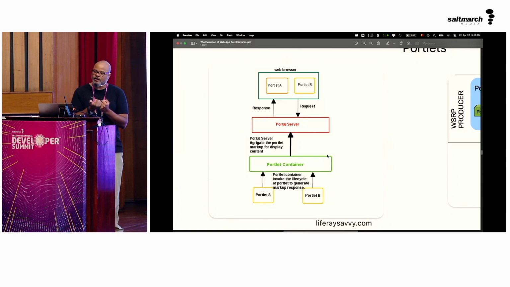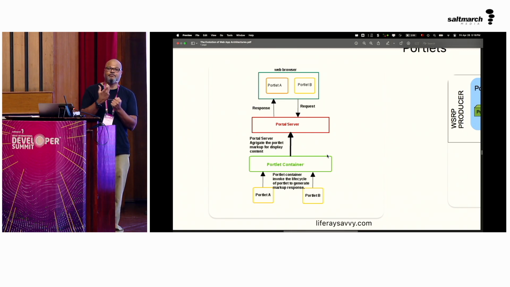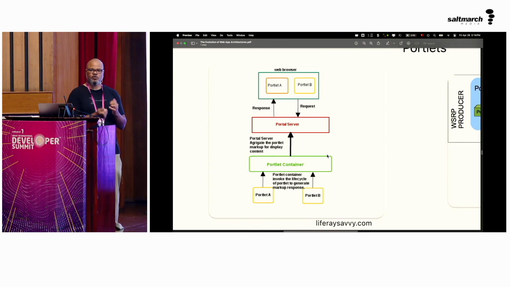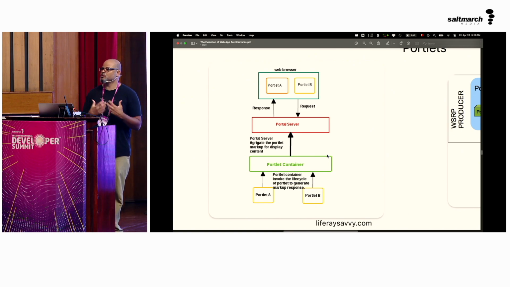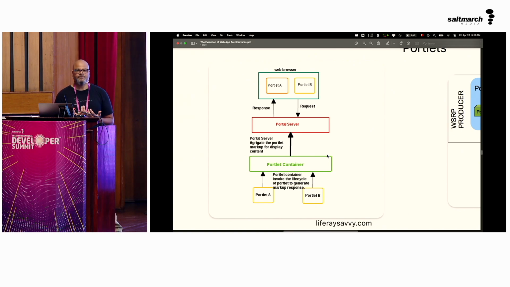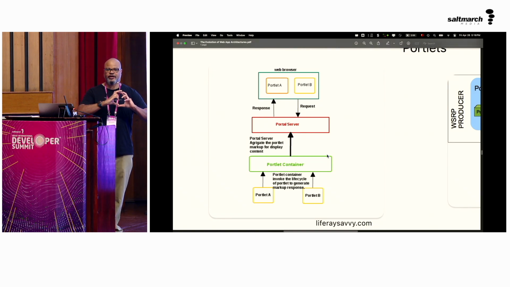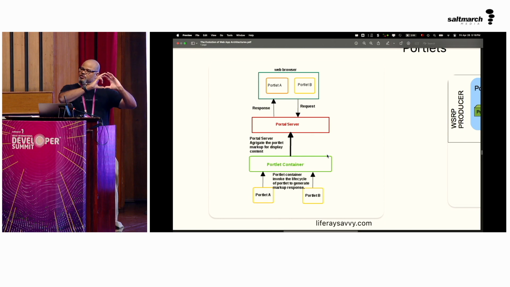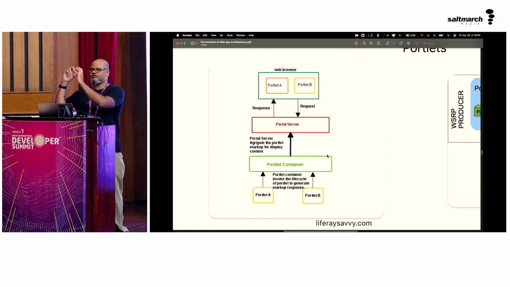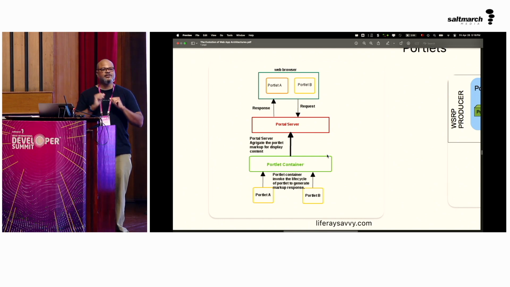So the idea, though, wasn't just that you would have the ability to have those little widgets on the page, but each one was a completely separate deployment. Each one was actually packaged as a WAR file, okay? The portal server knew what to do with them. It was an API similar to Servlet API, okay? You could use Struts or JSF or a web framework inside of each portlet. And if you use Struts in one portlet, you could use JSF in another portlet, you could use some other framework in another portlet, and they would all work on the same page.